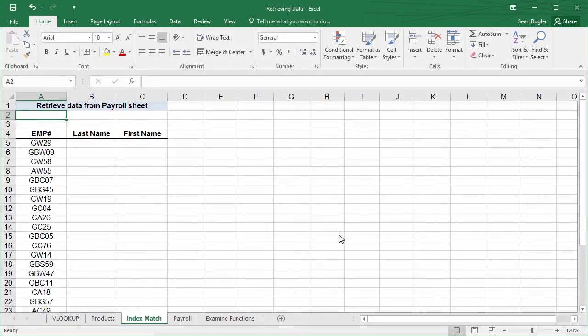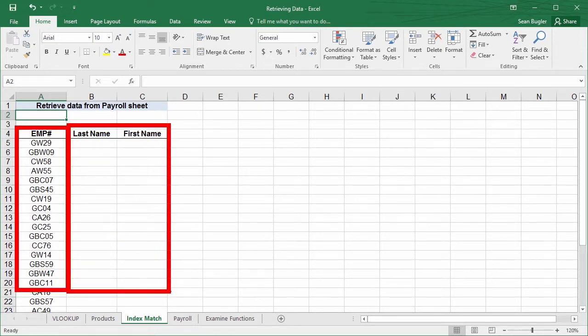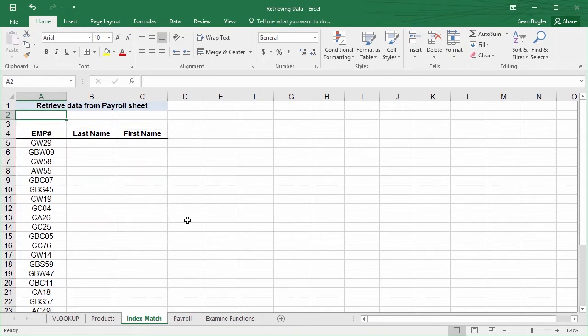Welcome back. So we got our first taste of retrieving data. We were able to use the search criteria to find a desired output. Now we're looking at another worksheet in the exact same structure, so this can't possibly be any more difficult, right? I've got my employee ID number, and I'd like to get last name and first name. Sure. So let's go take a look at that data set that I'm going to be pulling this information from.